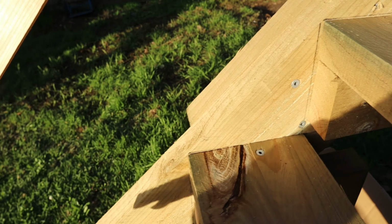So this is the staircase completed. I just screwed on some vertical pieces here, excuse the birds, and then just a couple of handrails in between. They're pretty rough. As I said, this is temporary, but all you need to do is get those vertical. Your angles will pretty much be the same as your plumb cut at the top or the foot cut at the bottom. So my plumb cut at the top is the same as these plumb cuts on the hand railing. And then the vertical piece, the angle across the top of that should be the same as your foot cut.